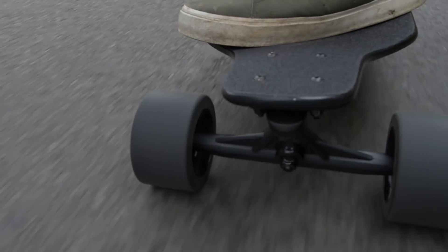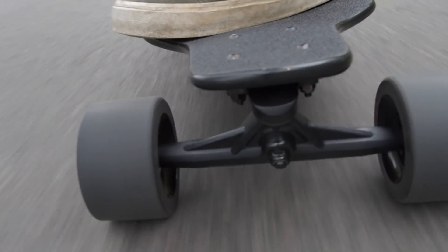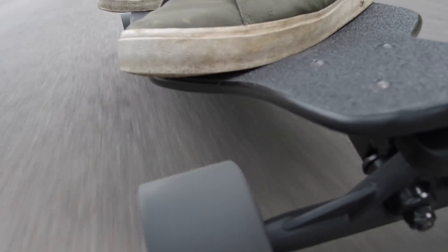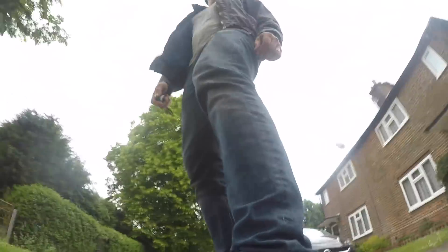As a riding experience, I really enjoyed it. I think it's one of the best commuting boards I've ridden because it feels utterly safe, utterly in control, utterly predictable in what it does. You could put a different set of bushings on which might take some of the vibration out - there's a little bit of vibration through this, but nothing that was so uncomfortable I couldn't ride it for a long period of time.